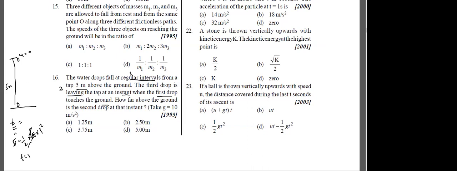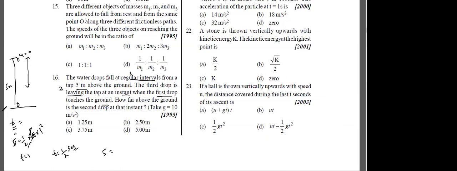So what do you have to do? Even though distance is not half, what will be half? Time will be half. Yes or no? That is the concept. Distance is not half, but time is half. Now you know the time, so I guess all of you can calculate S. S is equal to ut plus half at square. So you will calculate the distance from this.